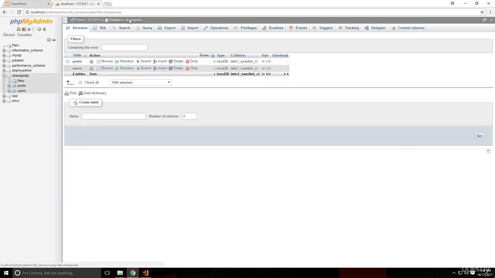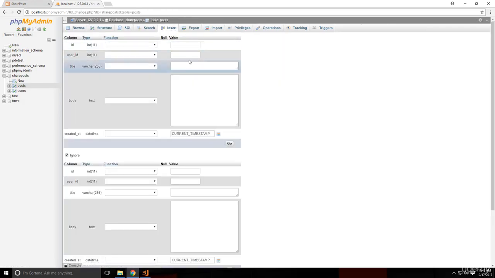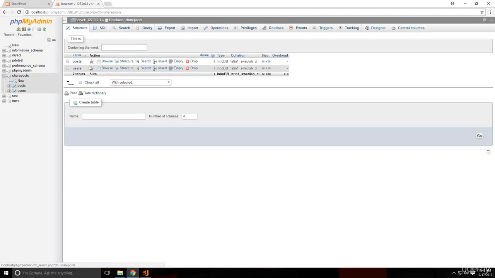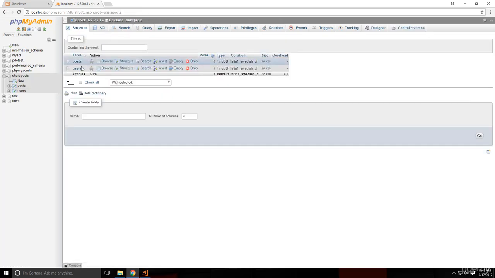So we're going to go to our post table, and we'll go to insert, and for the user ID, when we actually do this through our application, whatever the logged in user ID is, creating the post will get put in here. But for now, I'm just going to put, let's see, let me look at the users. Okay, so Brad has the user ID 5, so let's put that in.